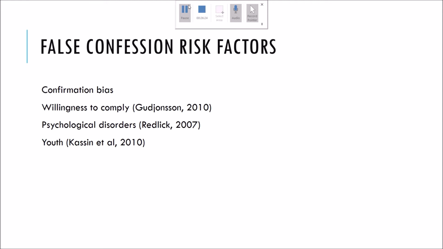And they've found some other factors, so things like having a low IQ may mean that you're vulnerable to being more willing to comply and less likely to argue your case, because if you have a lower IQ, they appear to be more open to the use of misleading post-event information and misleading questions and things like that. Another thing is having a psychological disorder. So again, if you have a psychological disorder, you may be a bit more susceptible to making a false confession.